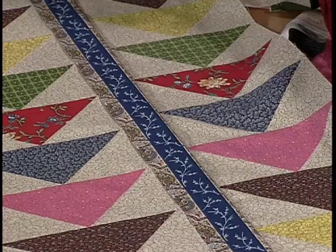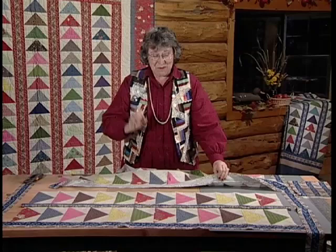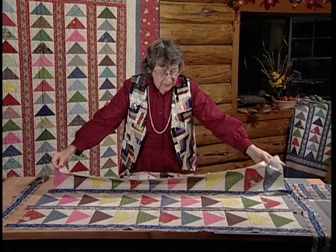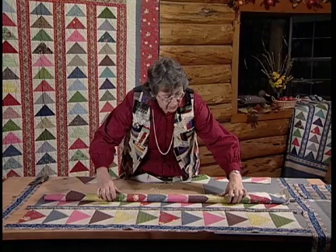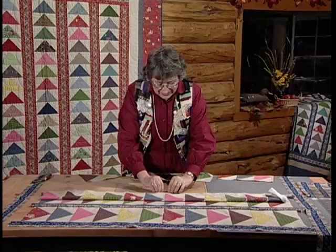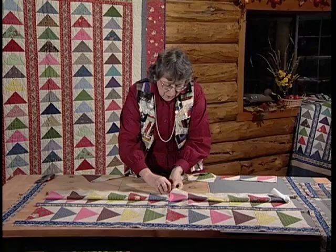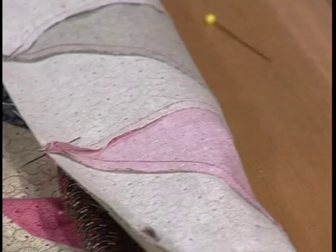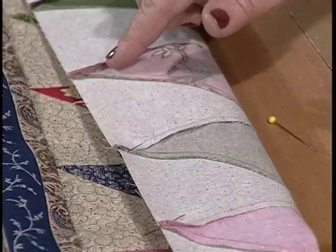Well, adding the lattice is the easy part. It's getting these rows of geese going straight across each other. So I like to just take this row, and I'm just going to fold it right sides together to it. And let's see if I can kind of fold it back so I can see what's going on. And then I line up these seams along here, assuming that they're going to be straight on this lattice edge. And then just take your pins, pin them right through so that you have everything in order. Once again, you can turn it and then just sew from the base to the top with those seams going down. You won't have to fight them.